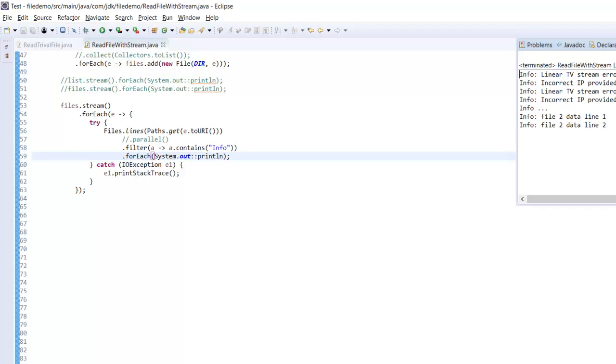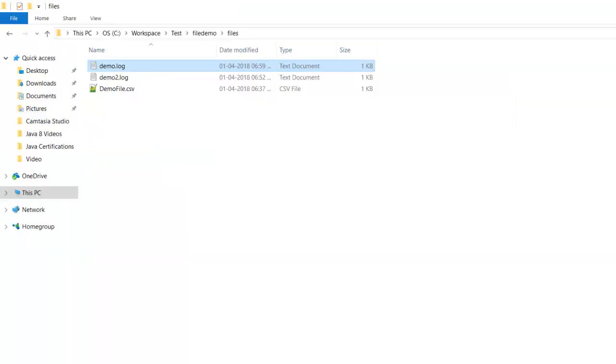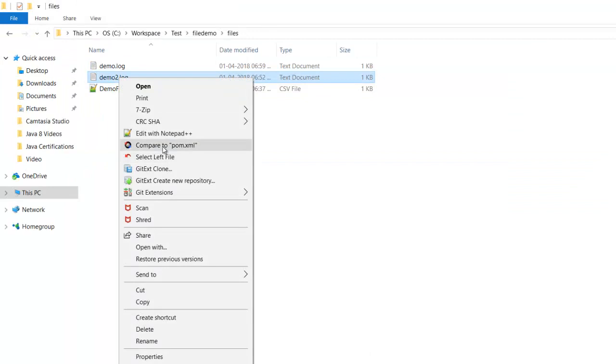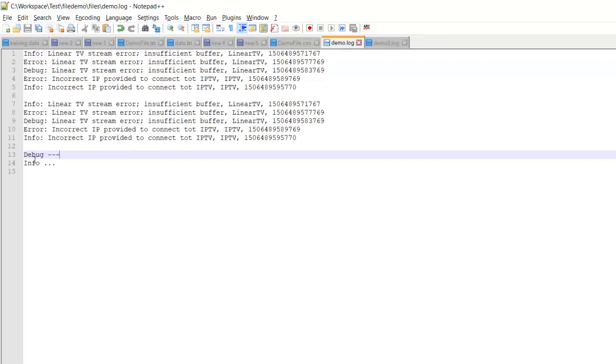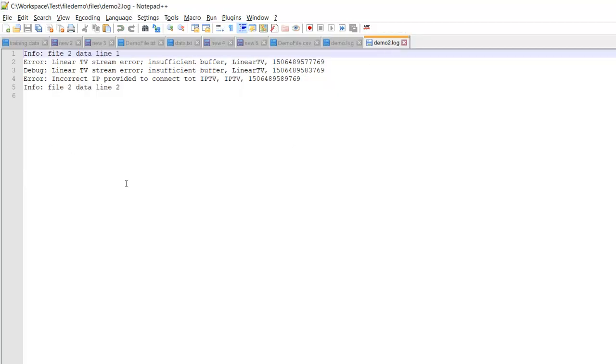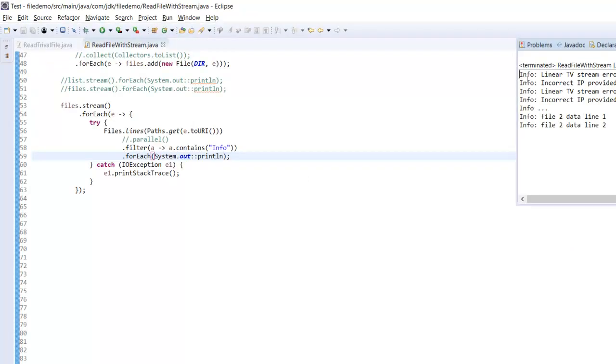So let me open that second file also, as so far we didn't open the second file. We can see that again there are 1 and 2 info lines here, and inside here we have 1, 2, 3, 4, 5 info lines. 5 plus 2, 7 info lines are there. So 1, 2, 3, 4, 5, 6, 7.